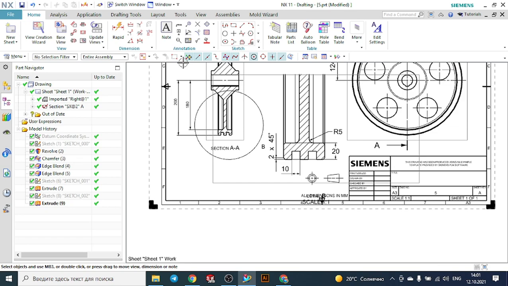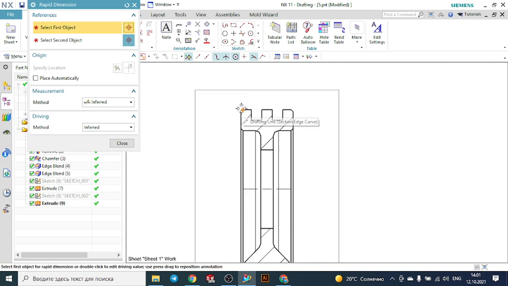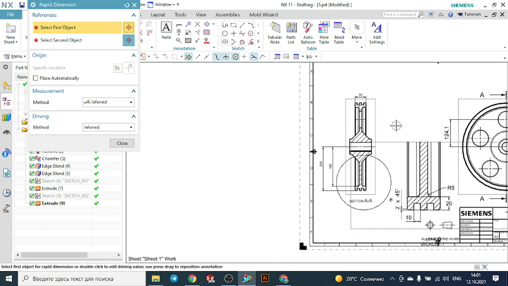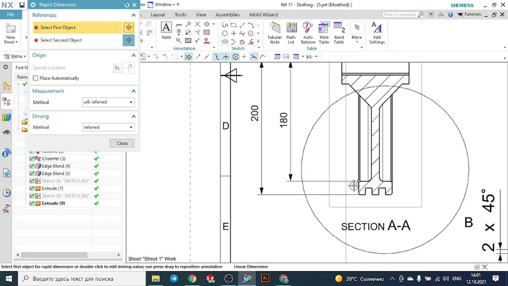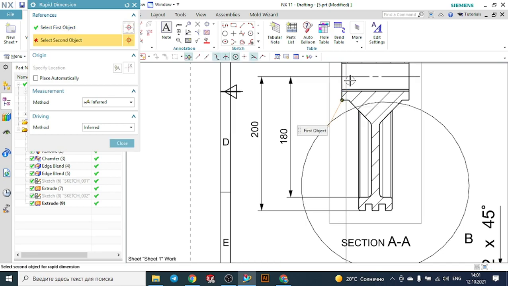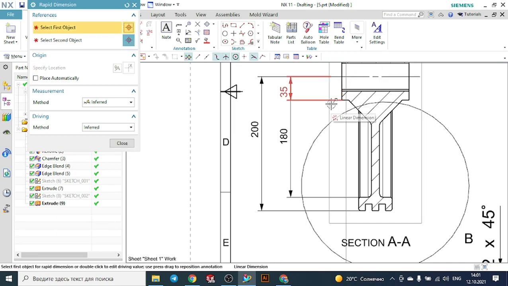So let's go on. Rapid dimension, this one and this one 50. So this one and this one 35.